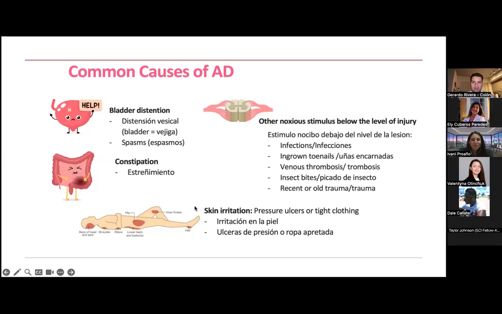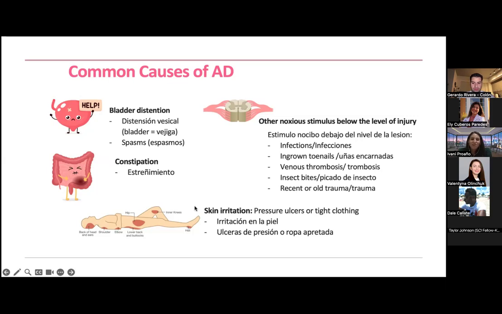We could also see other common causes of AD would be constipation, so estreñimiento. It could be skin irritation, such as pressure ulcers or tight clothing. So skin irritation would be irritación de la piel. And pressure ulcers would be úlceras de presión. And tight clothing would be ropa apretada. So clothing is ropa, tight is apretada.